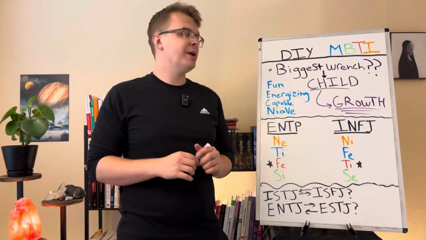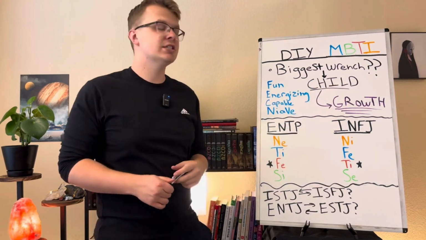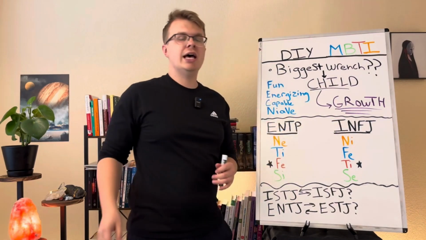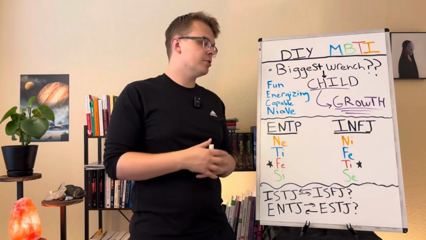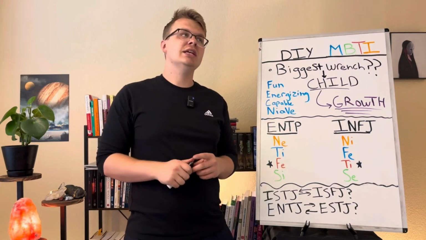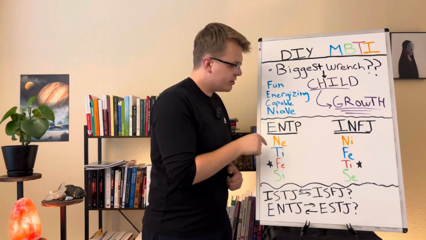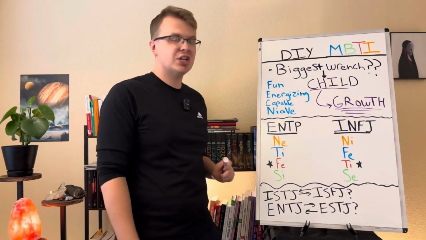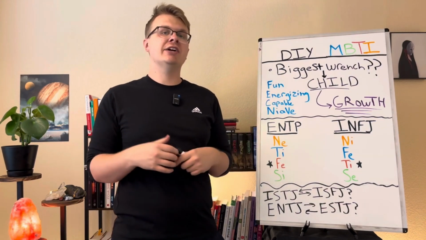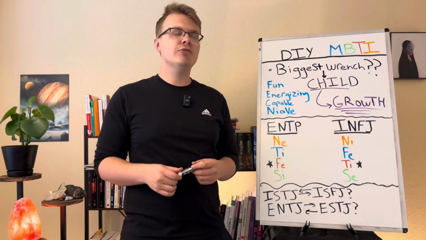It can lead to growth and expansion, but this is also one of the reasons why it may confuse the test. Now, we're going to dig in here for a moment to two of the types that often mistype either as each other or as something close to it, especially the ENTP. I don't think I've seen a type that mistypes as other things more than the ENTP. And one of the reasons why is extroverted feeling child. They are actually pretty socially skilled in general. They like to interact socially. They're usually pretty gregarious and pretty socially comfortable.